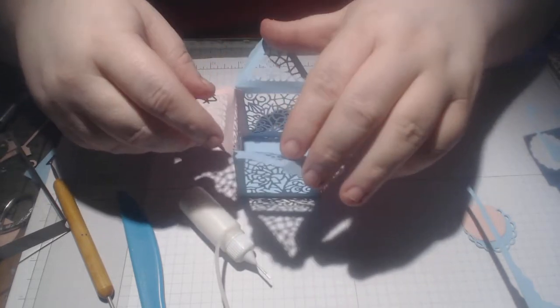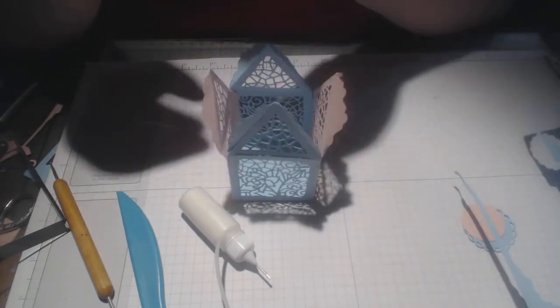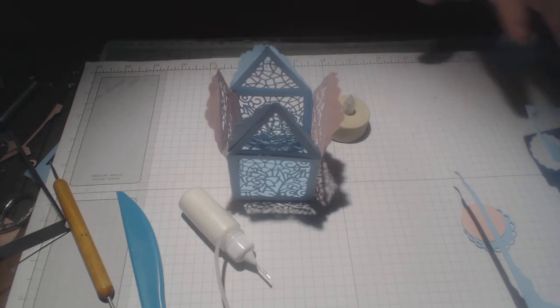If you are using a small candle, like a luminary, what I would suggest is what I will show you now. So I am going to grab a little bit of ribbon.